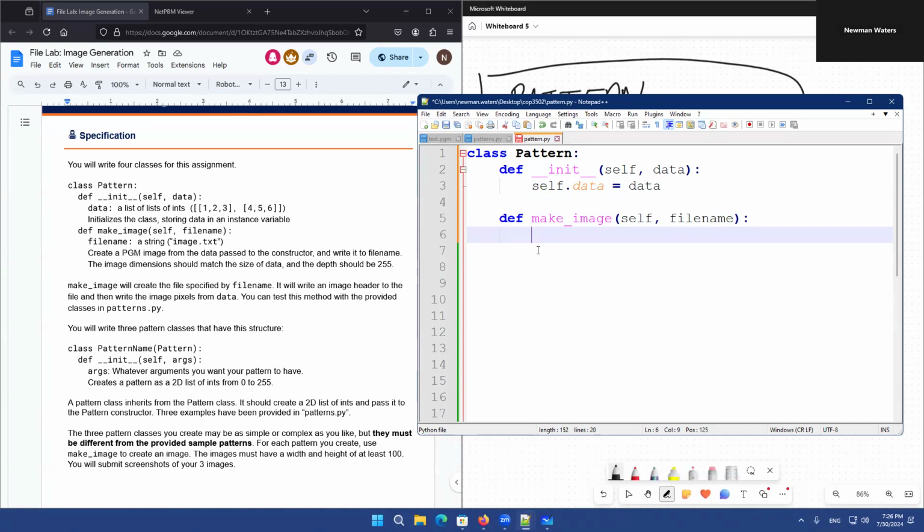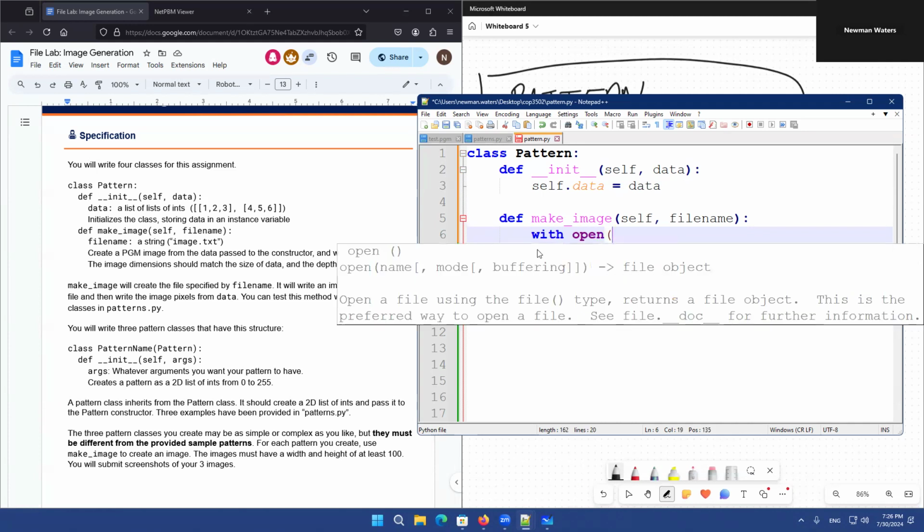I don't know if you've covered it in class, but you can use the open function. So you'll do it like this. You'll do with open, and you're going to pass in the file name. So file name, maybe this is a file, maybe it's not a file. However, when you do open, it's just going to create a new one if it's not already there.